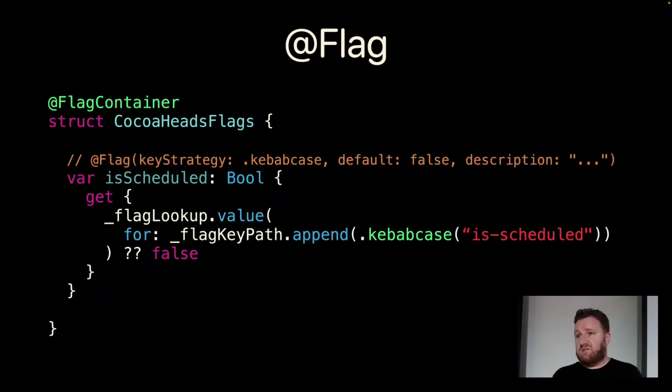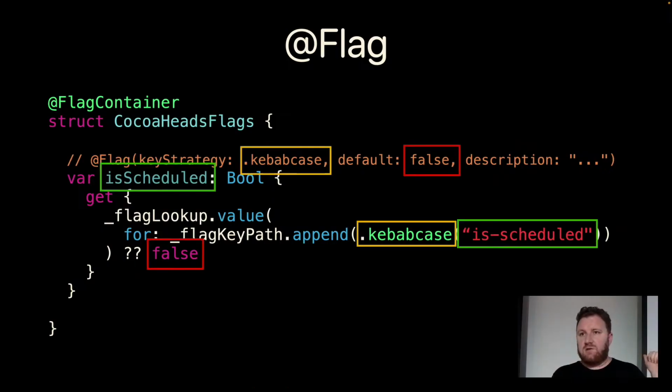So this is actually what it looks like. We've replaced that whole property wrapper and all of its garbage with an accessor, a getter, that calls the flag lookup stored property that the flag container macro puts on there. And we do all of the work that a 100-line property wrapper does in 1 line of generated code. Well, I think 3 lines because I wrapped it to make it nice on the slide. And that's it. That's all it does. It's really, really simple once you can start working with the types directly.